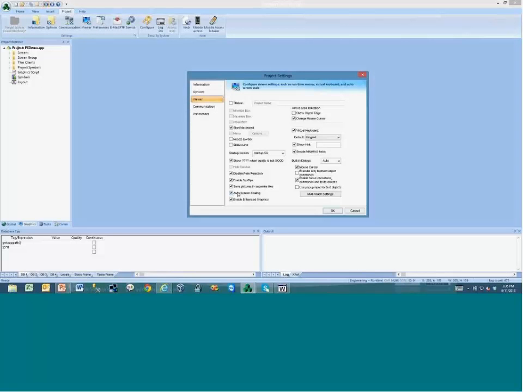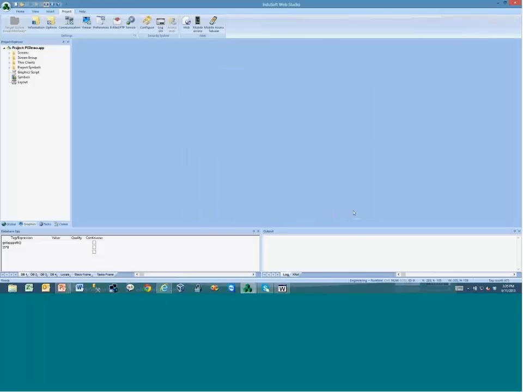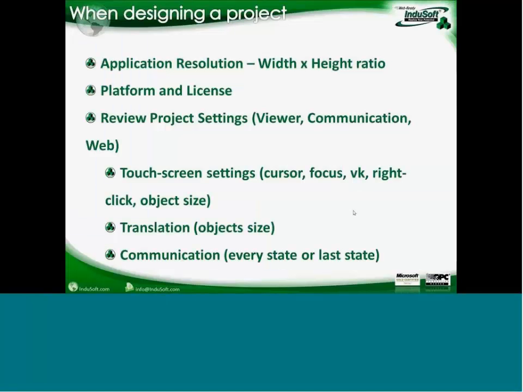If you enable this option, InduSoft Web Studio will automatically rescale the screens during the runtime to fit whatever resolution you have in your monitor. However, it will keep the ratio between the original width and height of the screens, so circles do not become ellipses and squares do not become rectangles, for example. We keep the same ratio.